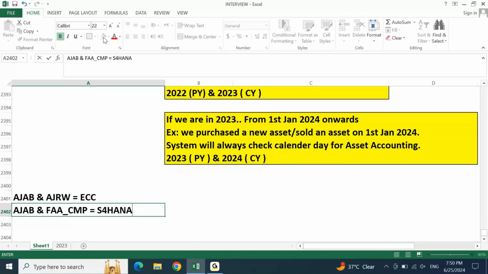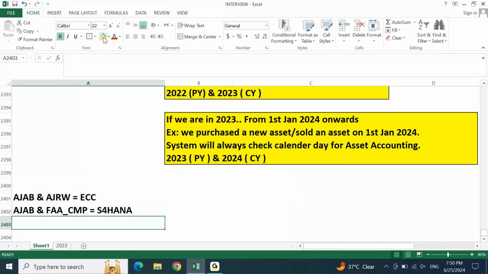Meaning, these points you'll have to know. You'll have to talk about them specifically. If you're talking about year-end closing, they might specifically put these questions. These questions will sound very simple, but they are very logical. Unless you work on it, unless you know conceptually, you will never be able to answer. Because in ECC, how do you close the asset fiscal year? In S/4HANA, how do you close the asset fiscal year? It is the same thing, but the difference is there.